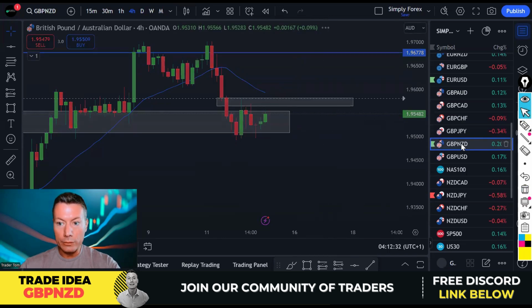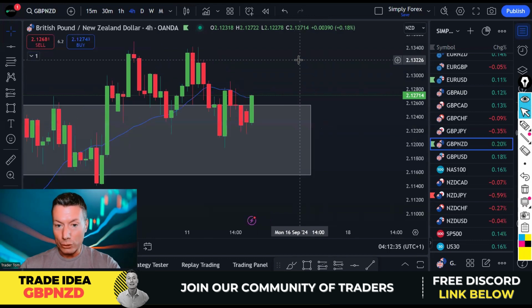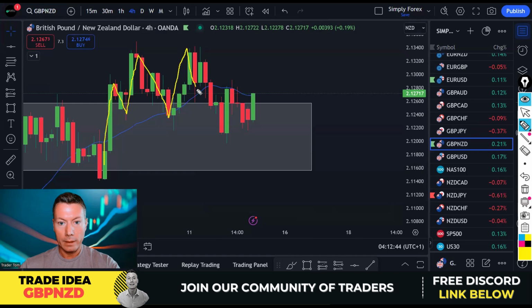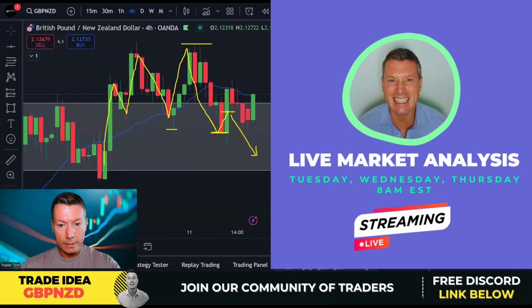And then on pound New Zealand dollar, I am already in this trade, okay, because we've already had a H4 structure break. Yesterday when we got this break of this low, I just waited for a retrace and took this trade. So I'm in a sell from here, and my stop is currently up here. However, the market is fluid, and we have a new lower high, right? So price has done this now.